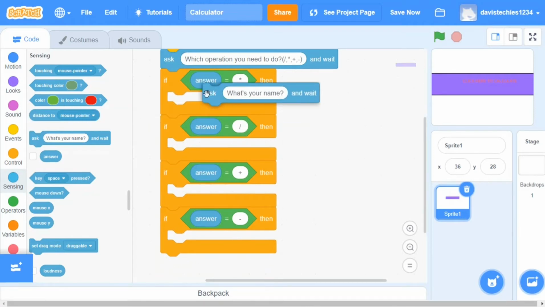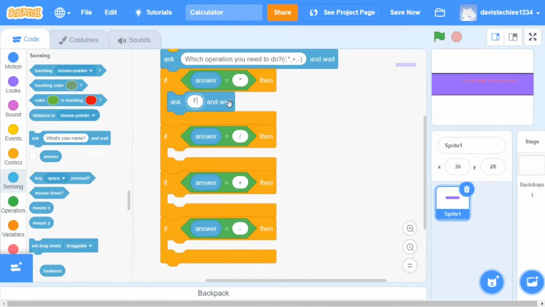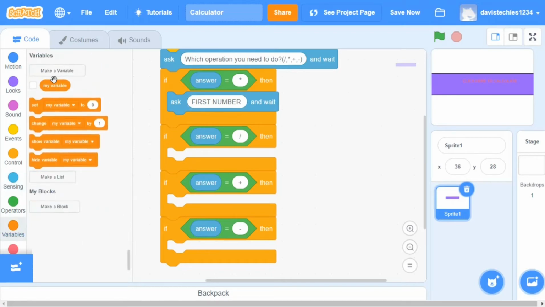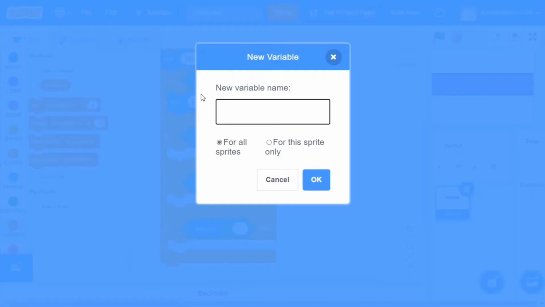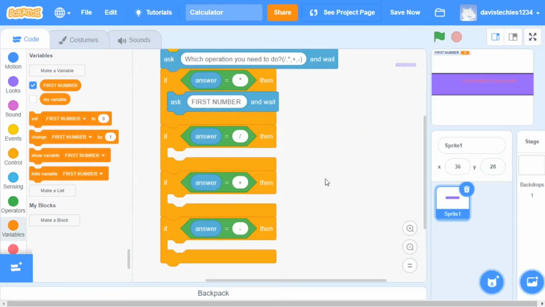The next thing we need to do is ask the first number, and we need to make a variable. So make a variable, and I am saying first number. Click for all sprites, and then click OK.